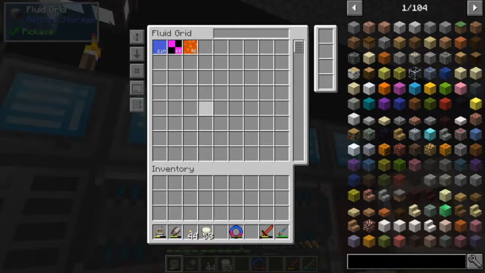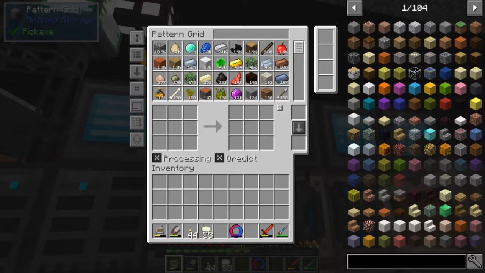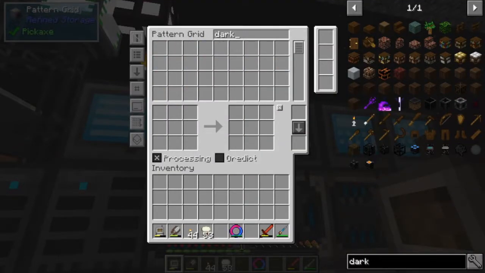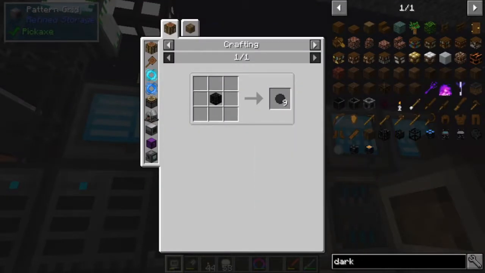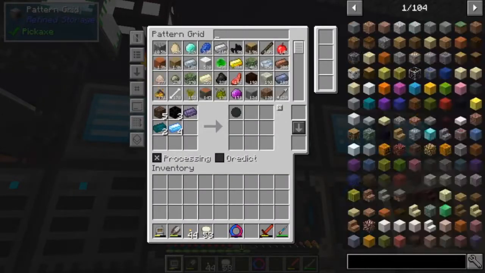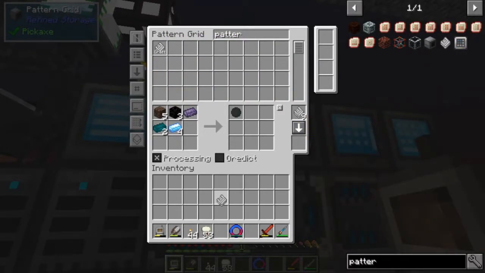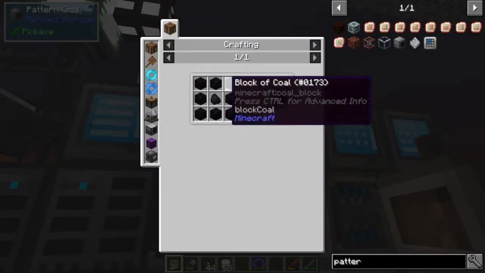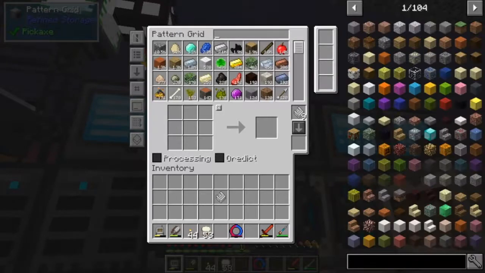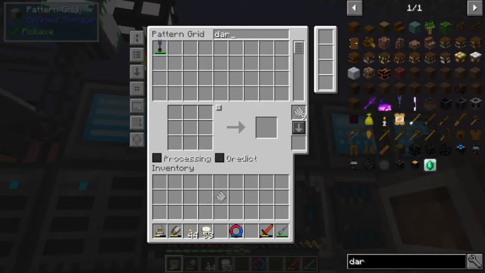So I'm actually gonna make a pattern for this. So let's put in processing, dark matter. Where is it? So get this and more patterns. So that this is gonna be... I need to leave dark matter in here.